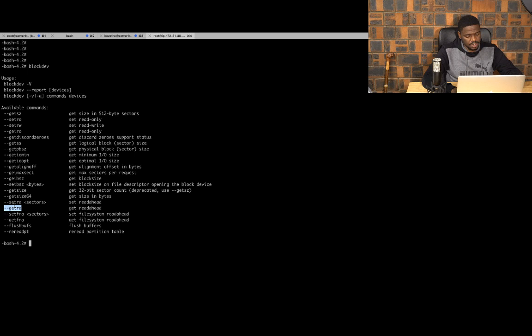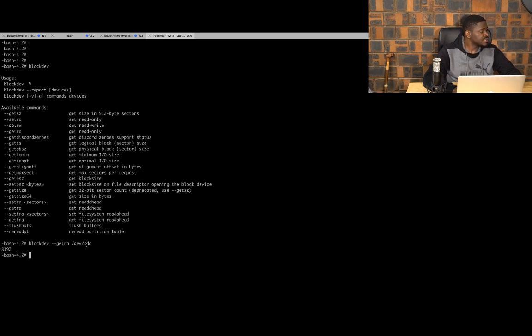So we'll say blockdev read ahead. For which device? We need to specify a device, okay? The one that will be doing a prefetch or read ahead from. So we want to check first which is set up here.